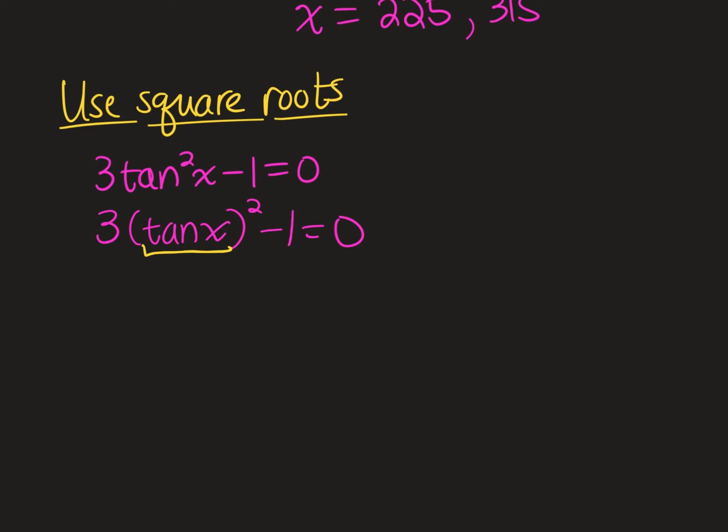Okay, I heard lots of good ideas here, and they're all going to be something we're going to do along the way. But I have to remember when I'm solving an equation, I have to undo what's being done in reverse order of operations. That's what it means to solve an equation. So if I were to plug in x, the first thing I would do is find the tangent, then I would square it, then I would multiply by 3, and then I would subtract 1. So the last thing I do in order of operations is the first thing I undo. So the first thing I'm going to undo is adding 1 to both sides. Oh, I almost caught it. Okay, so let's add 1 to both sides.